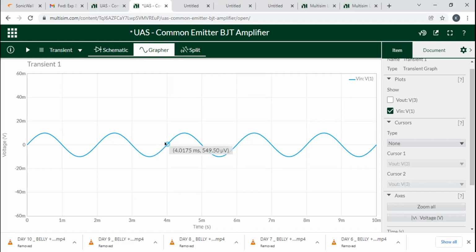Say for exactly 4 seconds, you can see how much voltage is there. At 4.5 seconds, you can see how much voltage is there, and so on. Are you getting this? Yes or no? Please give a reply.